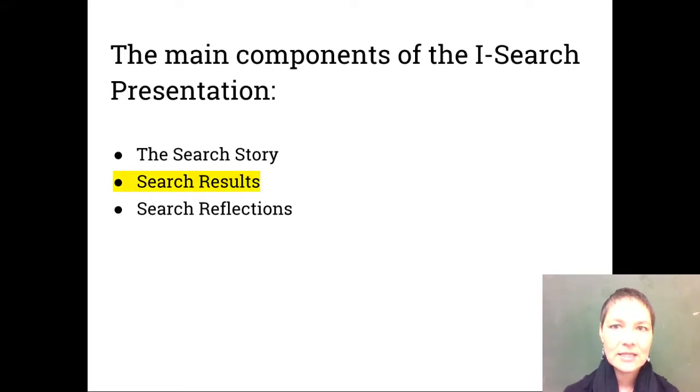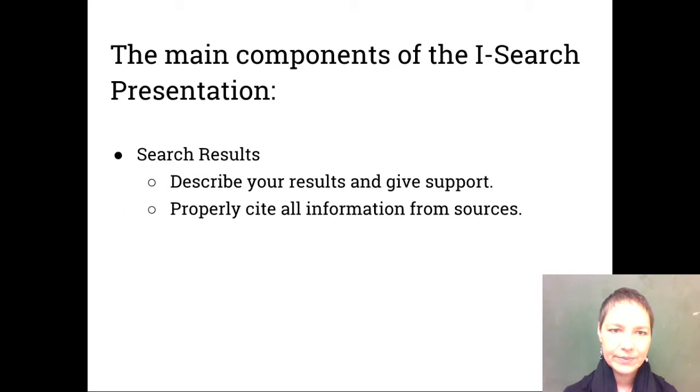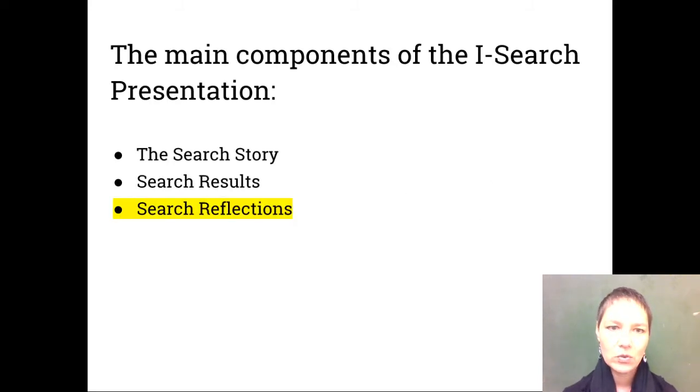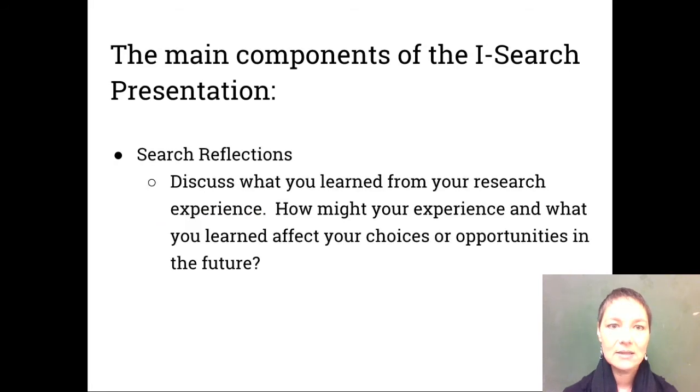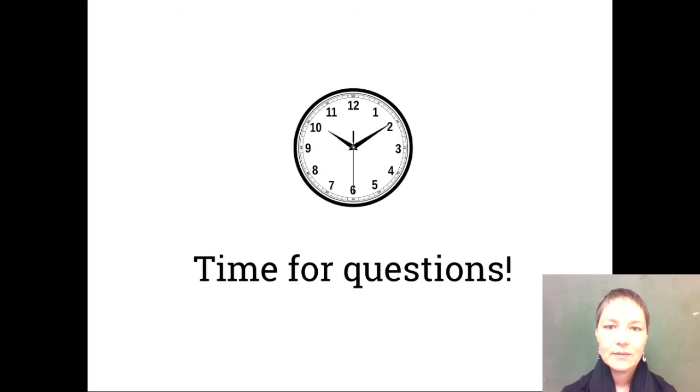Search results is the next component of the iSearch presentation. In your search results, you'll describe your results and give support for those results and properly cite all of the information from your sources. And then there's search reflections. For search reflections, you'll discuss what you learned from your research experience. How might your experience and what you learned affect your choices or opportunities in the future?